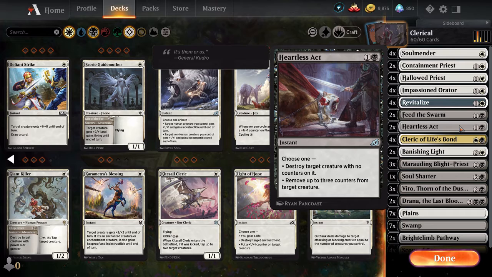You can remove counters, or you can just destroy something that doesn't have counters on it. It's also at instant speed, so an instant speed kill something for 2 mana is just straight up good no matter what you're doing.